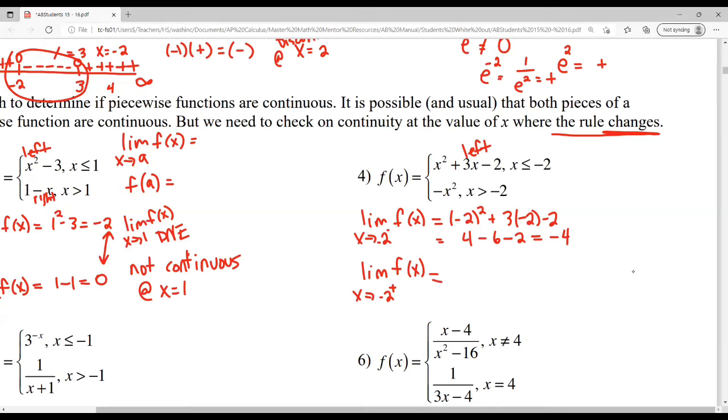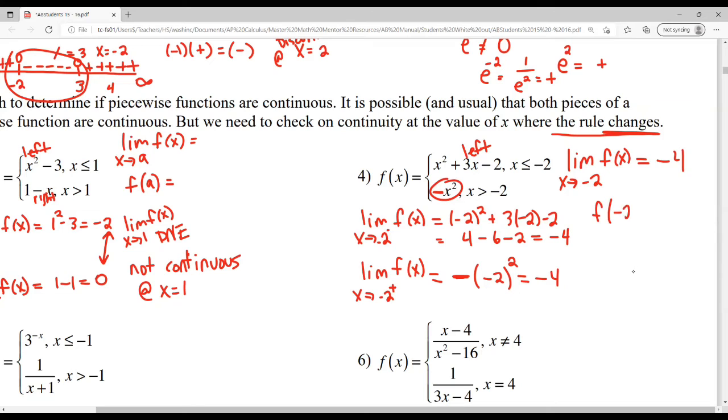The limit as x approaches negative 2 from the right, we're going to use this side. That would be negative, parentheses, negative 2 squared. We've got to be careful here. That negative right there is actually not being squared, so it needs to go outside the parentheses. So we're going to square negative 2 first. So negative 2 squared is 4, and then we're going to multiply that by the negative outside, which is negative 4. So what do we see? We see that the left and right hand limits are exactly the same. So the limit as x approaches negative 2 of f of x is equal to negative 4.